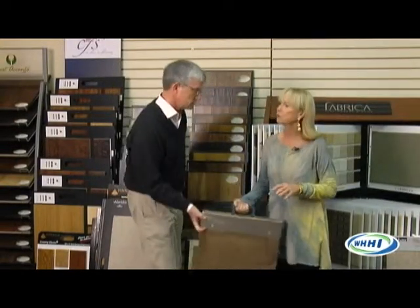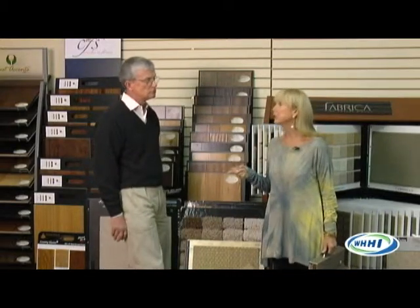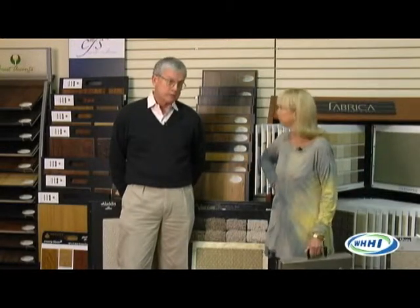Let's talk about installation, because I know that's a huge thing. I think it's the most important thing. If you look in the yellow pages, there are a lot of people that sell carpet. The main thing we've got is guys who power stretch the carpet. If you're putting a Berber in, they seal the seams and they know where to put the seams. When you're replacing your carpet, you want guys coming to your house that you feel good about.